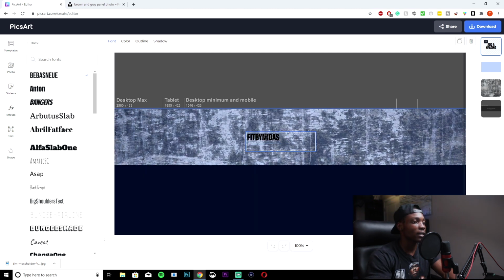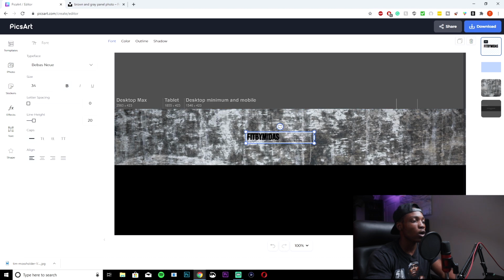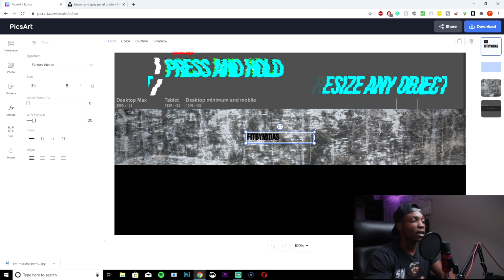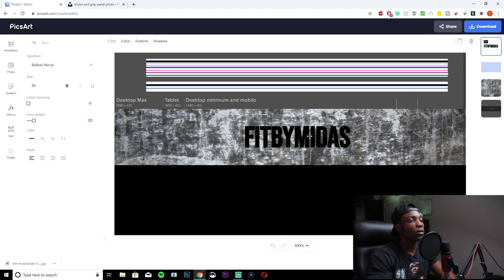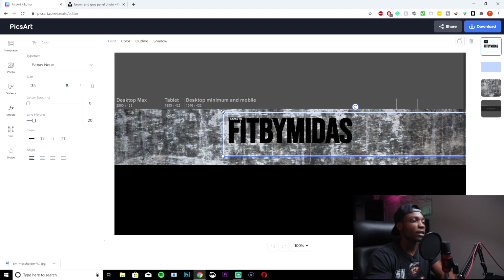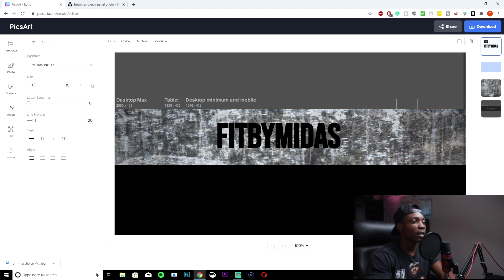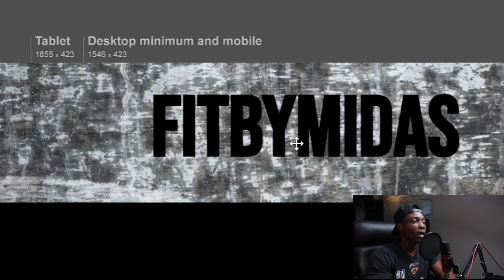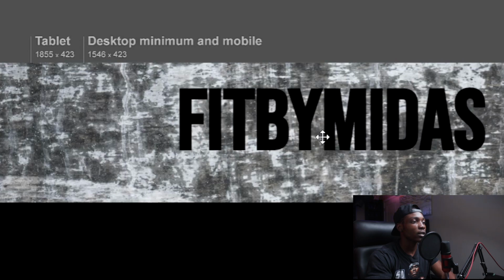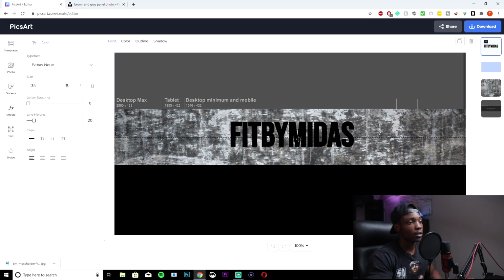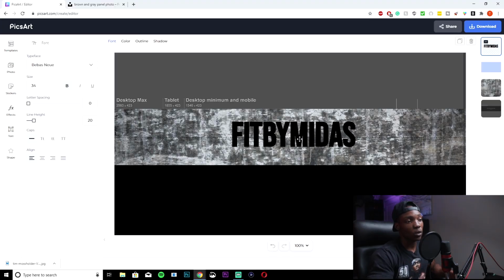What I want to do now is make that larger because it's a little too small. So you're going to click on it and then hold down shift and then drag one of the corners to resize until you feel it's okay. I'm going to keep doing that until I feel like it's okay. Right there. So I'm going to kind of center it. Just look for those black dotted lines horizontally and vertically to kind of know when you're centered. I'm not going to waste too much time trying to center this right now because I don't want to waste you guys' time. If you want to center it, just look for the dotted lines, stop it at that point.